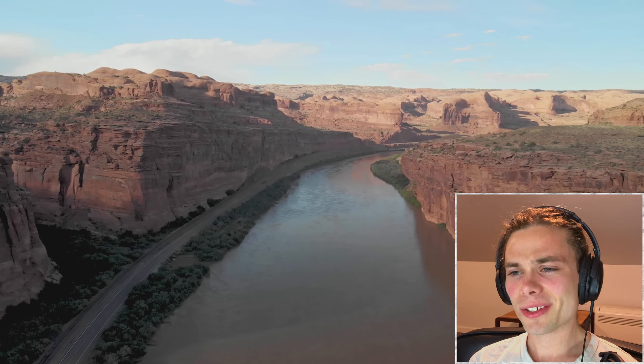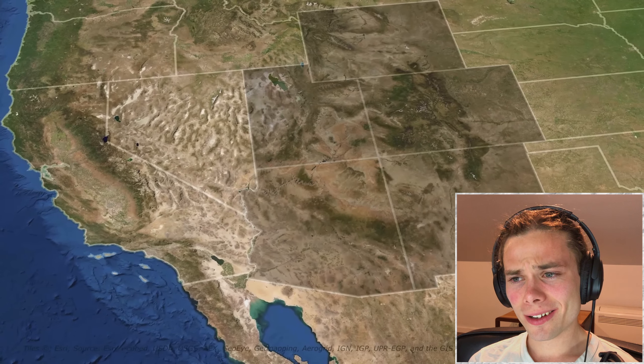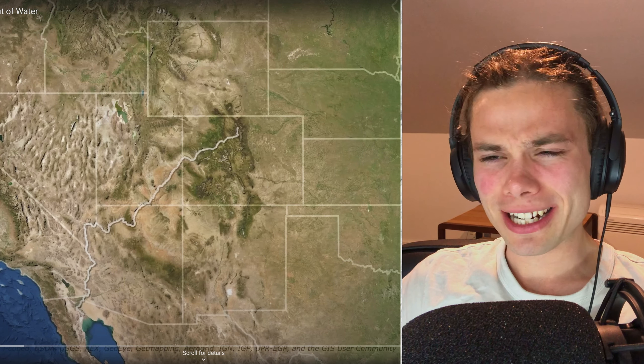The primary use of water in the Colorado River is for the agriculture industry in the southwestern part of America — roughly 70% of the river's water goes towards this industry. Additionally, seven different states rely on the river for a portion of their water supply: Colorado, New Mexico, Utah, Wyoming, Arizona, California, and Nevada. In all, the river supports more than 40 million people throughout this entire region — that's well more than Australia's entire population relying on one river.